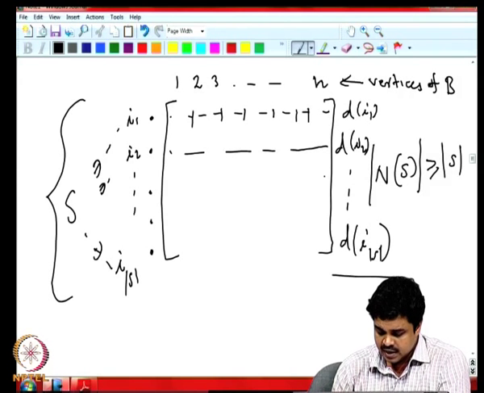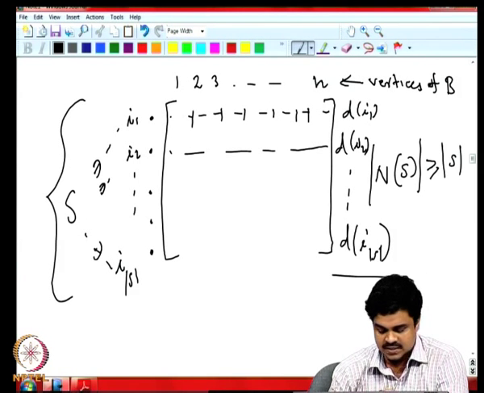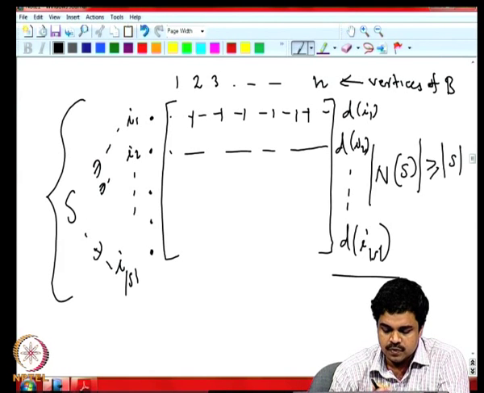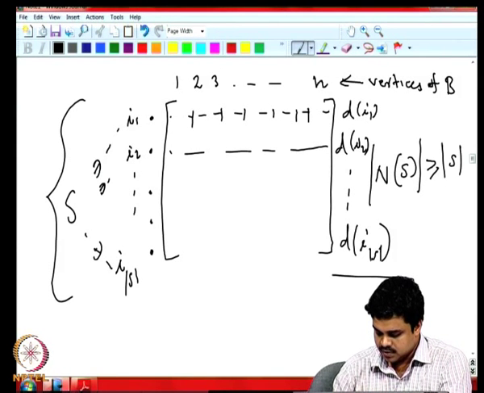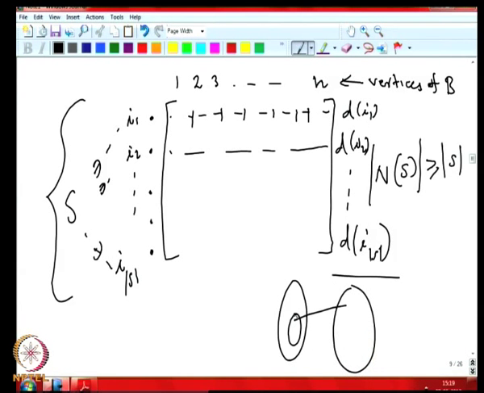If I sum it up, I will get the number of edges in the graph which are incident on some vertex in S, or in other words, those edges which are going out of the vertices of S. So, in the graph picture we have some S here, and those edges which look like this are what we will get. The other edges we are not counting at all. This being S, this being A, this being B.